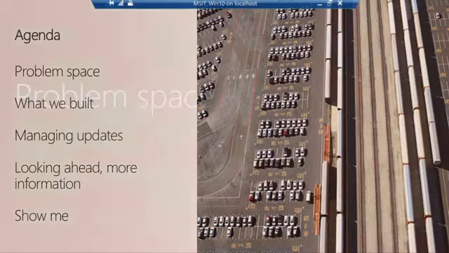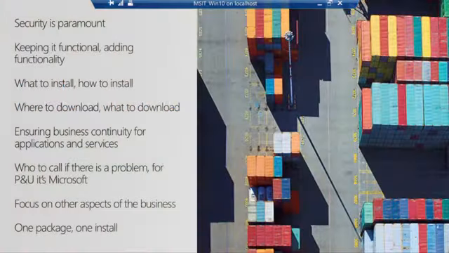So the problem space. You guys have heard all day security is paramount. One of the things that we're going to make sure that we absolutely do is ingest updates from Windows Server, because Azure Stack at its core is running a Windows Server instance. Not only the physical hosts, but also the VMs that make up the service fabric and also the VMs that make up the control plane. So not only do we have the physical hosts that we're going to run the updates on, but also the infrastructure VMs that we're going to run updates on.